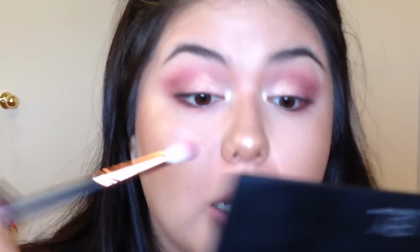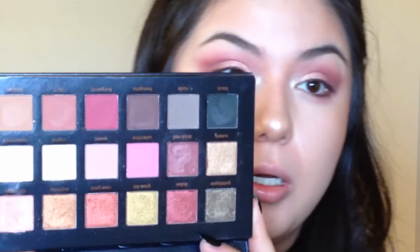Hey guys, well right now I'm definitely very, very impressed. I love all the shades that I used. I think they're all really bomb. You guys can see you don't get a lot of kickback or anything like that. Just looks good still on the palette. I'm gonna try and put some wing liner and maybe some falsies, and I'll be right back with you guys. Alright? I'll be back. I'm gonna insert a clip of all the swatches so you guys can see how pigmented they are and whatnot.